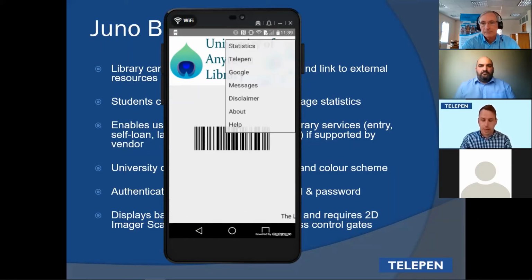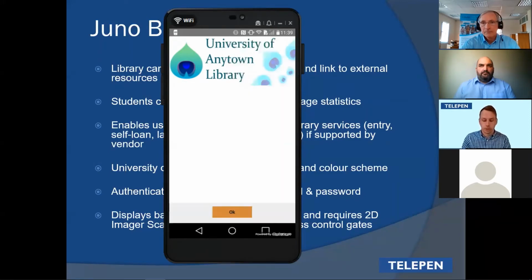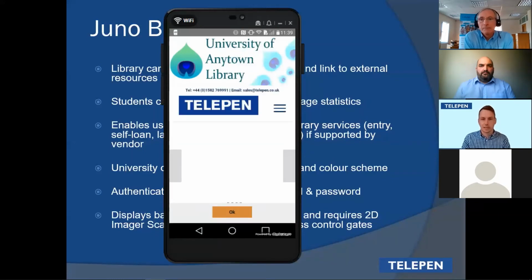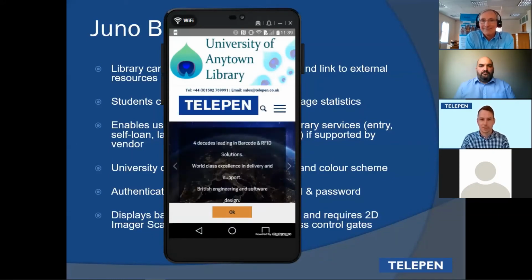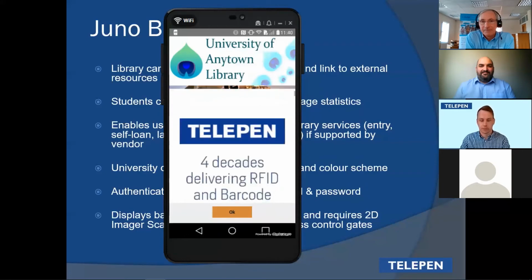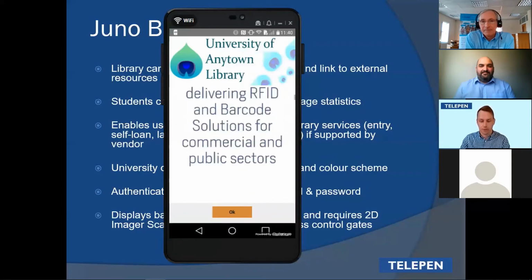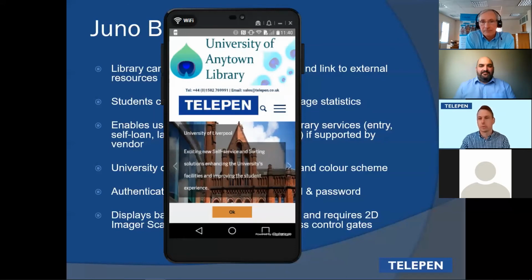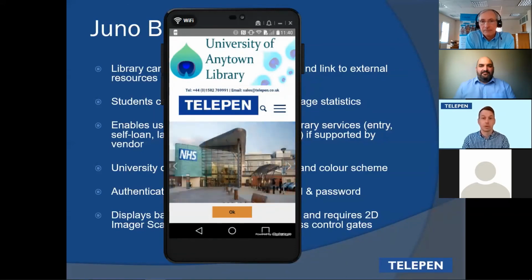The next couple of options there are our links out. So this is where you can choose to link out to an external resource potentially. So all that happens is we'll click here. So this particular link takes us to our favorite website on the whole of the internet, as you can see, the Telepen website. And you can see that then we can scroll through and interact with the website as we would normally. So this could be where, as I say, you link out to your own university website or your library homepage, or anywhere else.